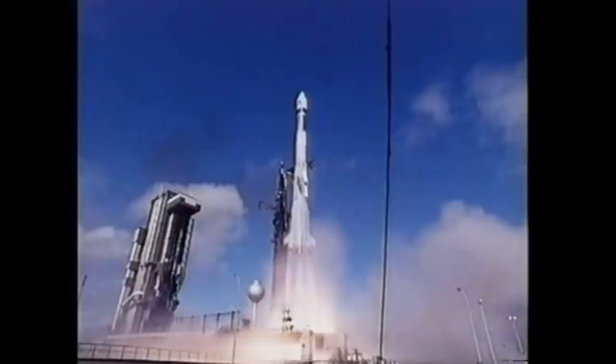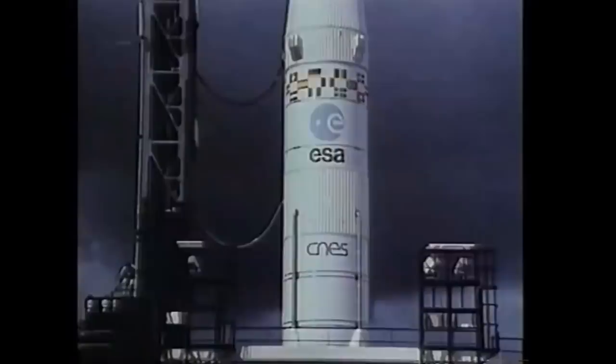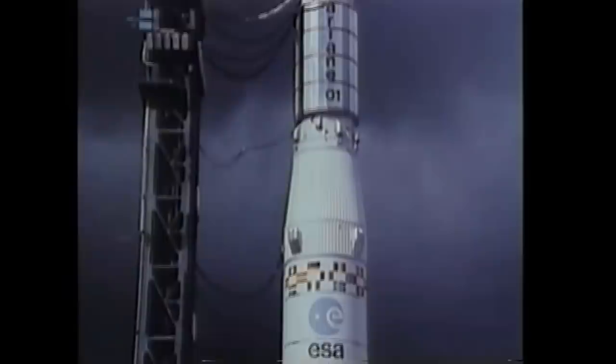So you'll notice that for the Long March rockets, they use these panels at the inland launch sites where they have these old hypergolically fueled rockets, and they will tend to only use them in the winter. And I think that's to keep it warm enough so that the stuff doesn't actually solidify. On the other hand, the Ariane 1-4 also had a similar sort of insulation shroud that was attached around the second stage. Again, the first stage and the second stage of the Ariane 5 use hypergolic, storable propellants.